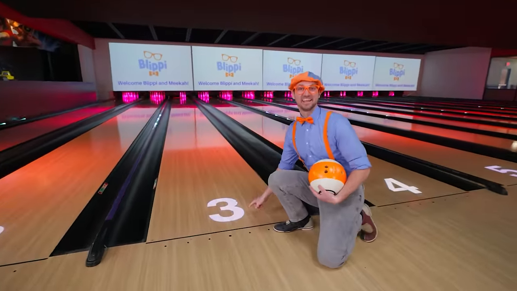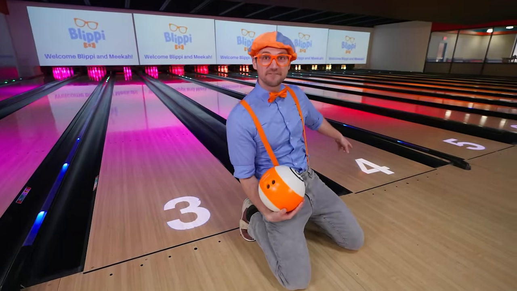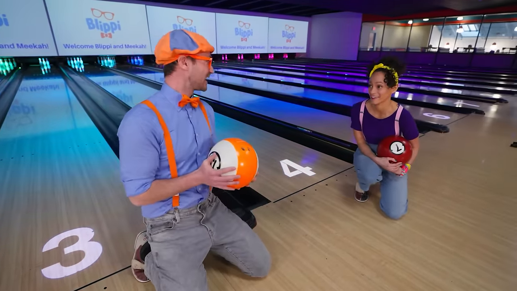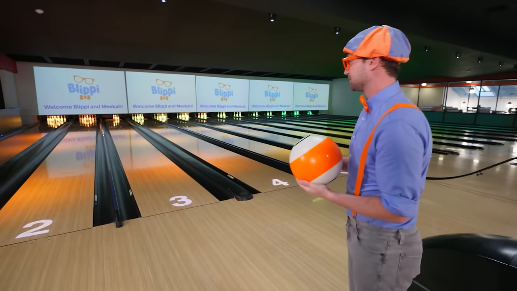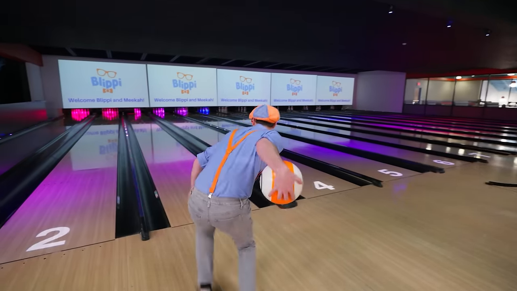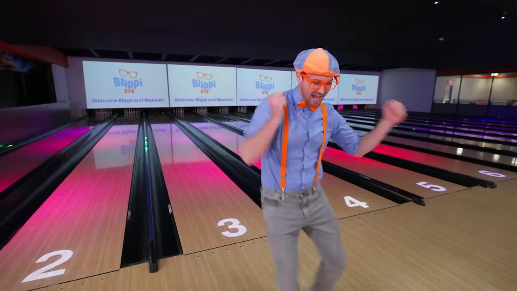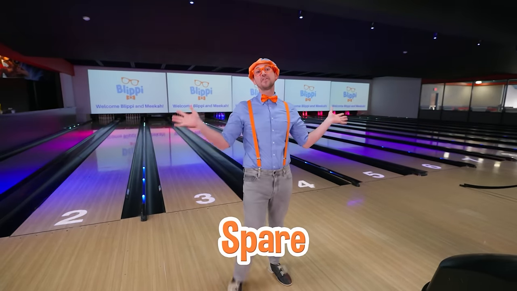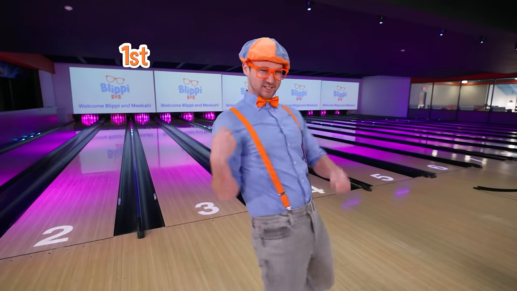Do you see this? Yeah, it's the number 3. And then her lane is the number 4 over there. Cool. Awesome. Yeah, we're using different lanes. All right, shall I go? Yep, good luck, Blippi. Thanks, Meekah. All right, I'm going to use the ball to hit the pins, and I'm going to try and make sure the ball doesn't go in the gutter. All right, here we go. Did you see that? I got a spare. I hit all the pins down on my second throw. If I got it on my first throw, that would be called a strike.